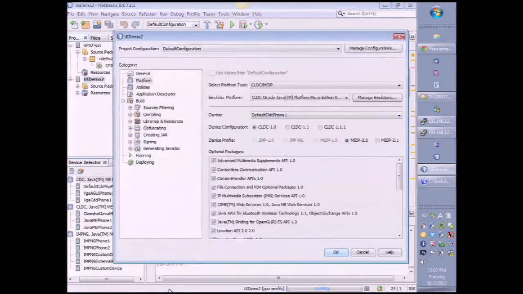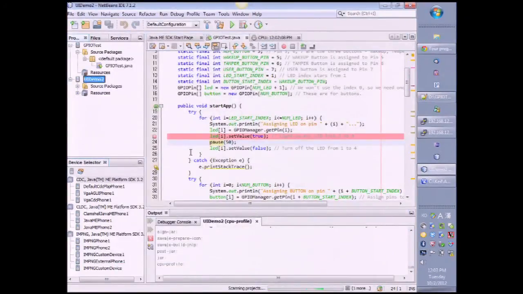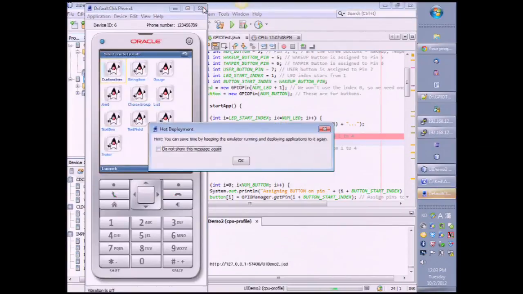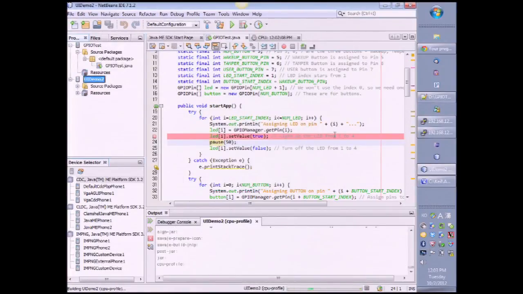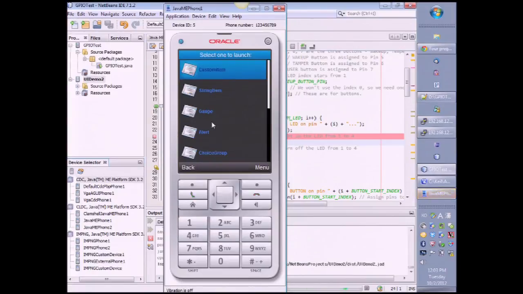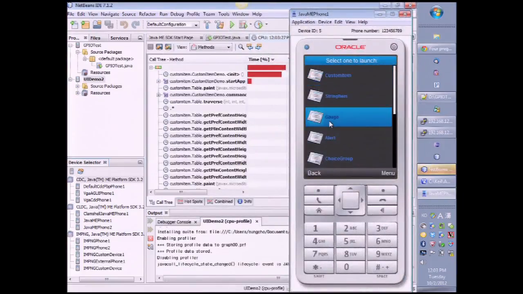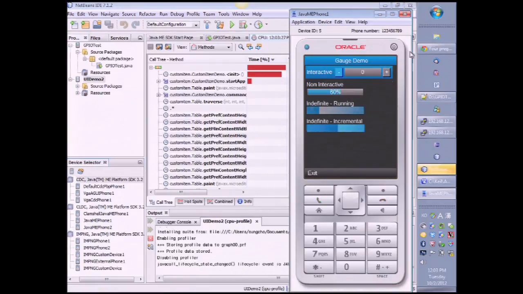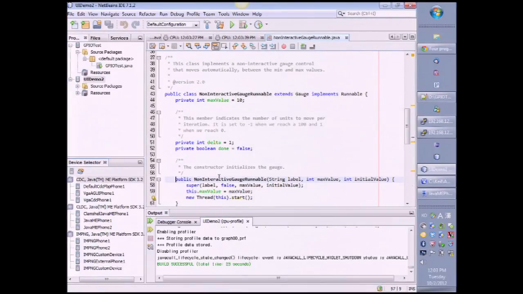Oh, I'm afraid it was pointing to the wrong platform. Yes, actually, let me switch it to this and try again, because I don't want 305. That's an old version. So let me try again. Profile, CPU profiler. Yes, here's the application. So go back, and if I go to Gauge, for example, run this application, this type of simple application, when I exit, it gives you the profiling result. In this result, you can just double click and go to that method and see what's in there.